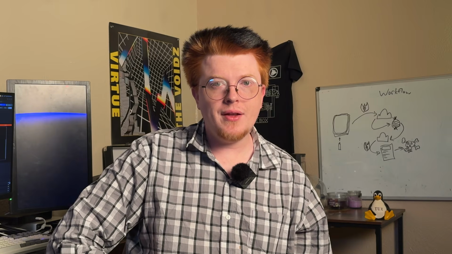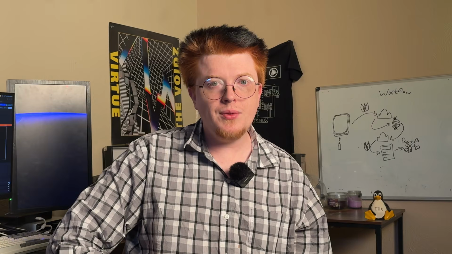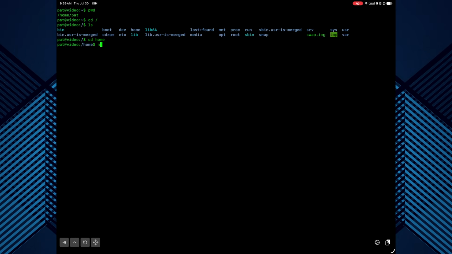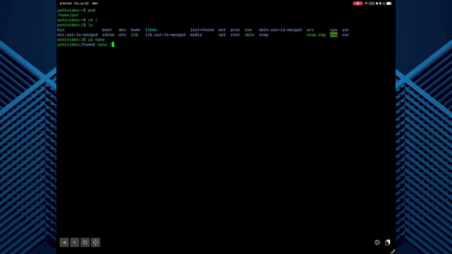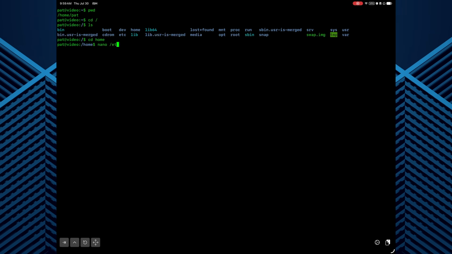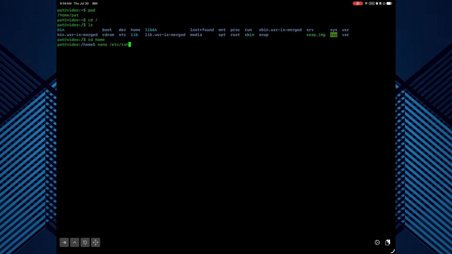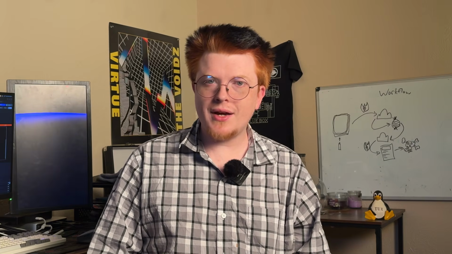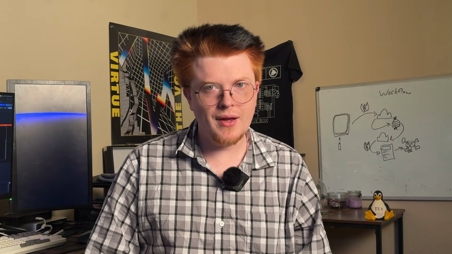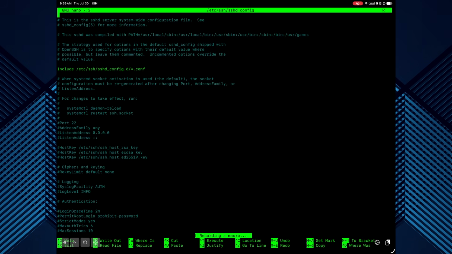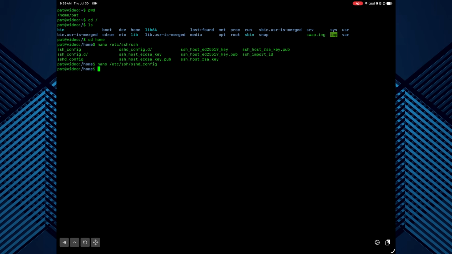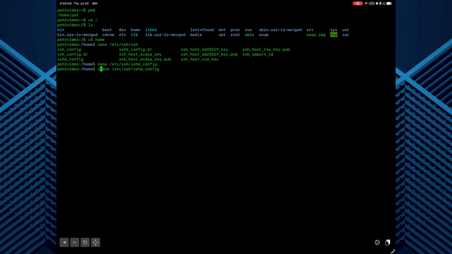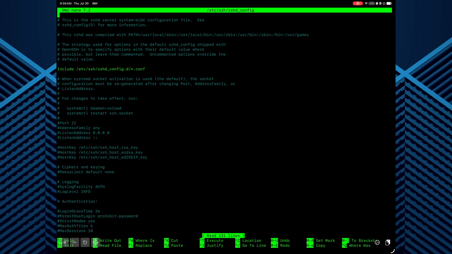We may want to edit text at some point. To do this, we can use the program nano. So let's open the sshd config file in nano. So nano /etc/ssh/sshd_config. What's this? We got rejected because we don't have admin rights. To fix this, run the same command by pressing the up arrow, but put sudo in front of it to run it as root, the highest privilege level on the system.